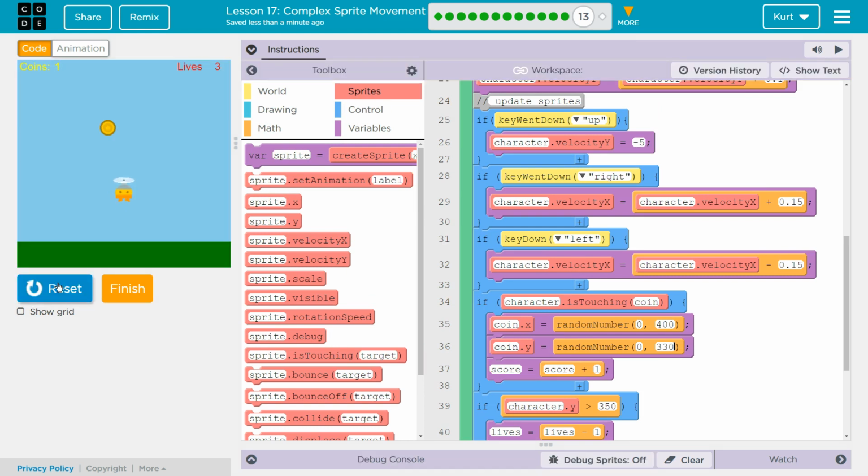We could add a bomb and stuff. We can do a billion different things. Is there a way to freeze the game?